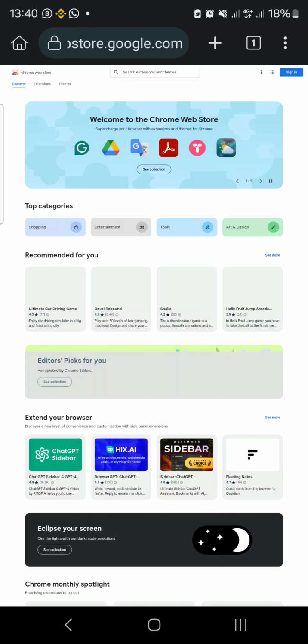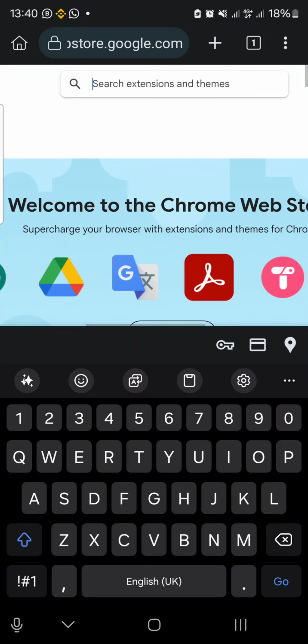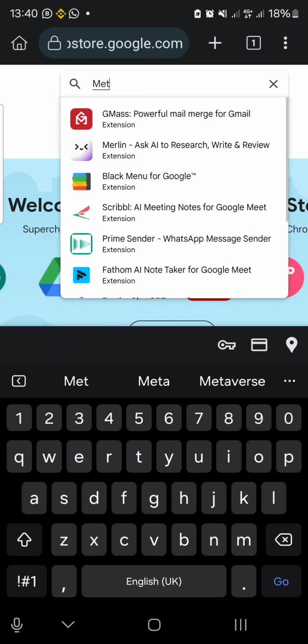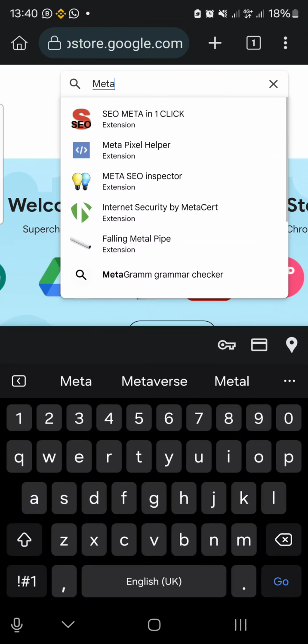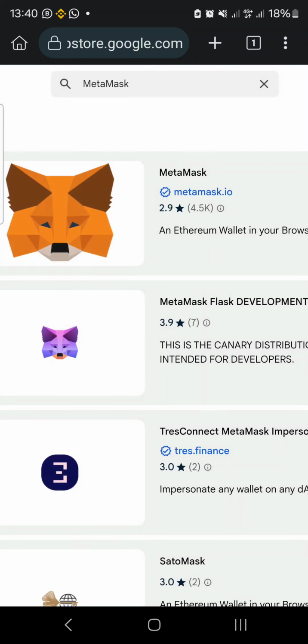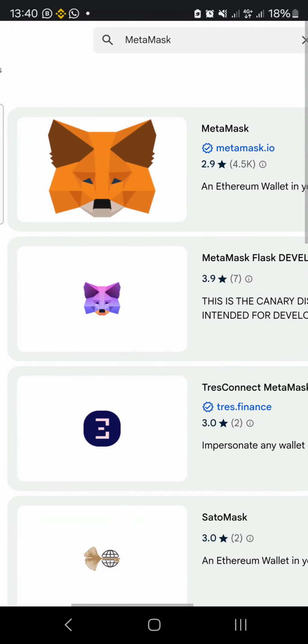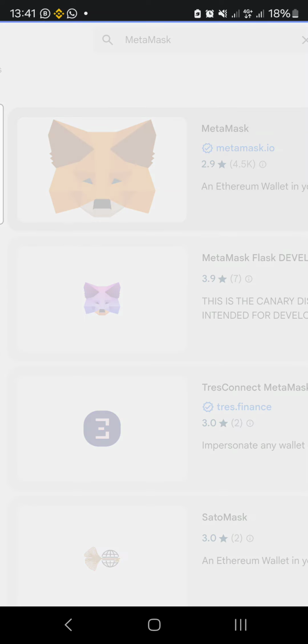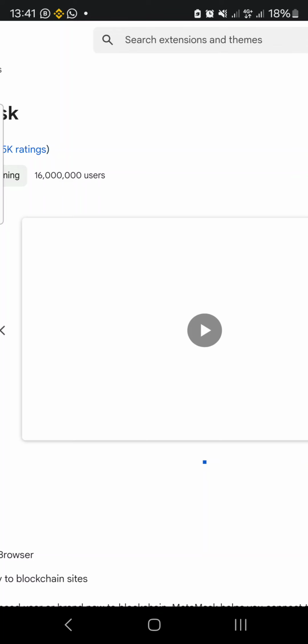Then from there, you are going to search for Metamask extensions. The Metamask app will not work with Sundex. So you use the Metamask extension, Metamask, right? So I come here, you can see. Then the moment Metamask comes, this is Metamask, you can see it.